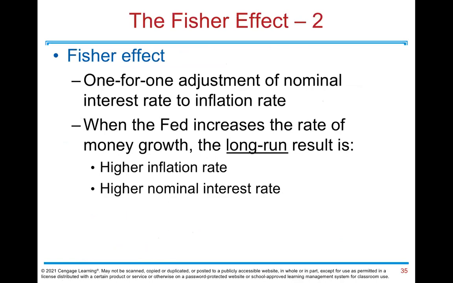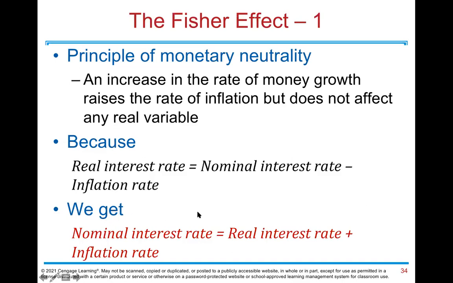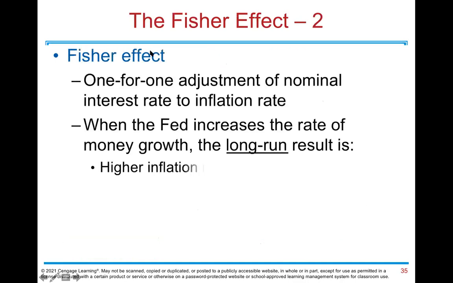So let's go back to this equation actually. If we say that money is neutral, that means that money does not have any effect on the real interest rate, only in the long term. The nominal interest rate does not have an effect on the real interest rate in the long term. That means that any changes here will show up in the inflation rate. So if we increase the nominal interest rate, then that means that we're increasing the inflation rate. So here's that. This slide is saying exactly that: there's a 1-for-1 adjustment of the nominal interest rate to the inflation rate.